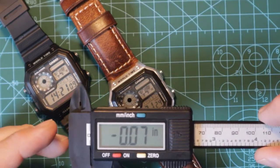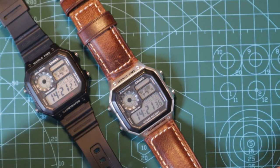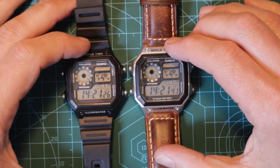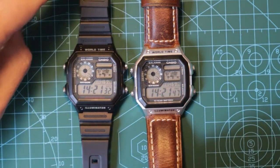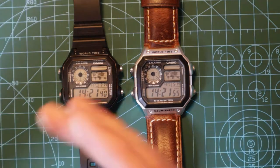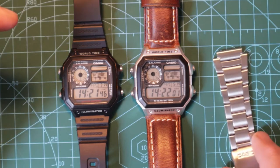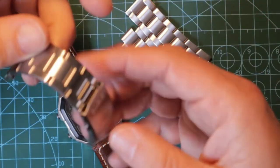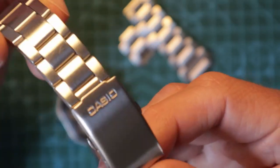Did you notice how I set my gauge to say 007? Right, so let's have a quick look at the watch. It does come in a few different varieties — I've got two, as you can see here. One in the sort of metallic look, and then the more traditional black resin strap that is pretty synonymous with most digital watches. This one originally came with this strap, and as you can see I'd adjusted it and got it nicely to my size.